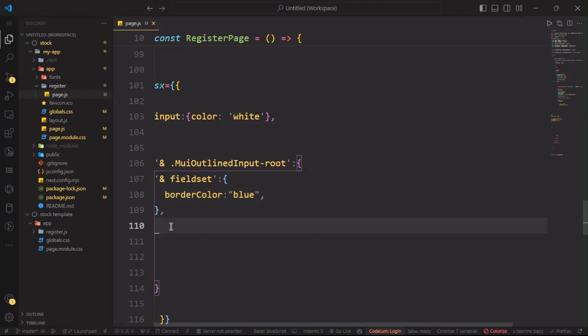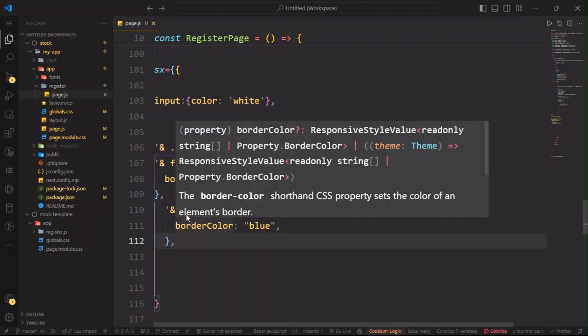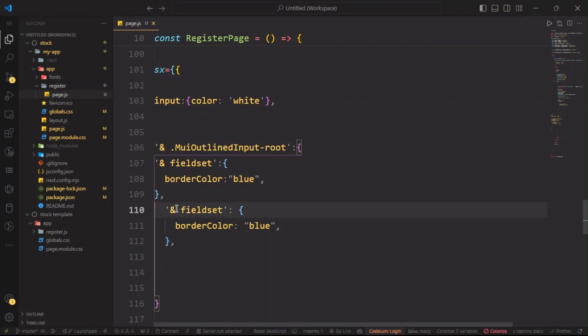So just copy this. Then inside it paste it, and then write the hover, colon hover. Got it. Then after that you want the focus.